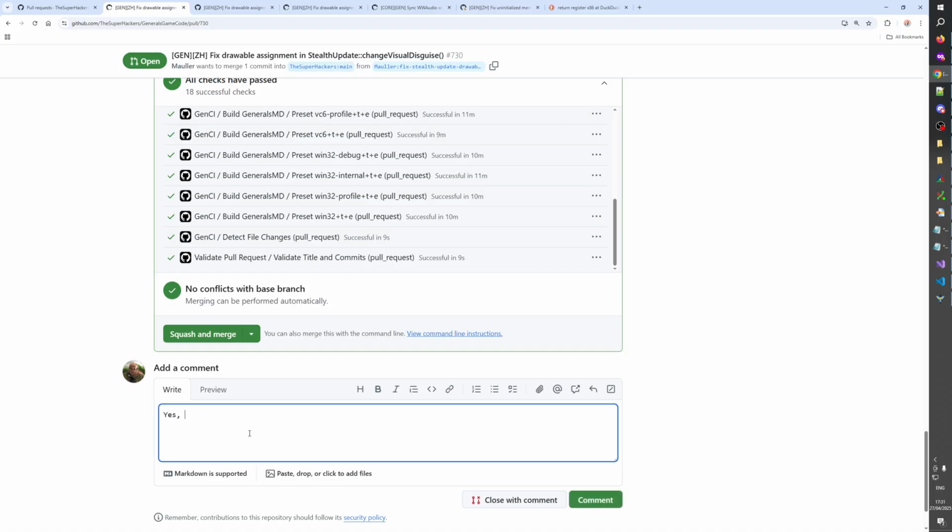Yes, I tested, and it certainly does not crash with game memory because of that behavior, because of that memory pool blob behavior.